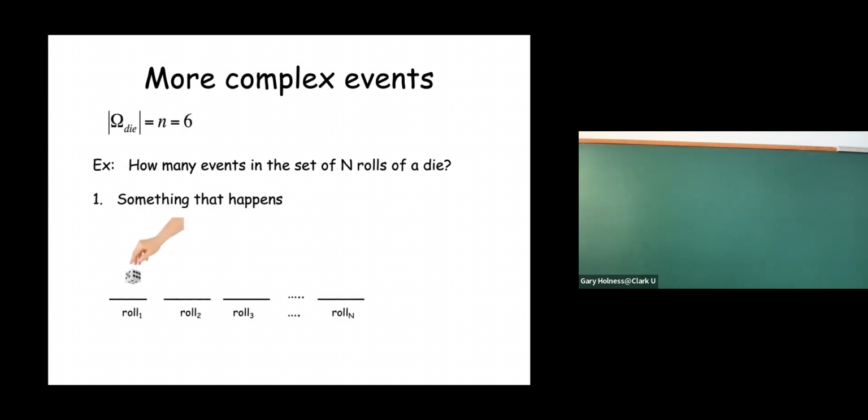So you have n events, something happens. Someone comes along, a big arm from the sky, and just rolls some die n many times. And so we're going to draw a slot representing each roll: roll 1, roll 2, roll 3, etc., to roll big N. And for each one of those rolls, there are 6 possible outcomes, because we know for a single die roll that the cardinality of sample space omega is 6. So in this case, our something happens is more complex.